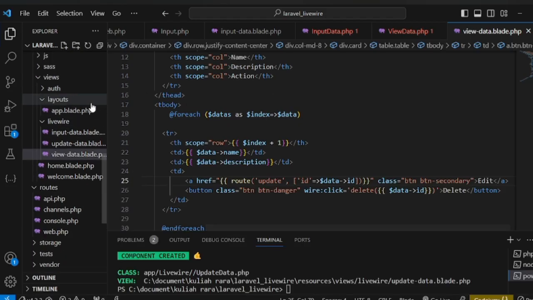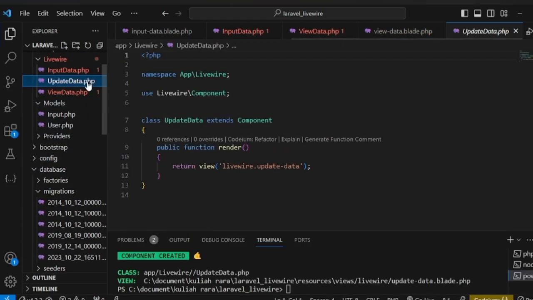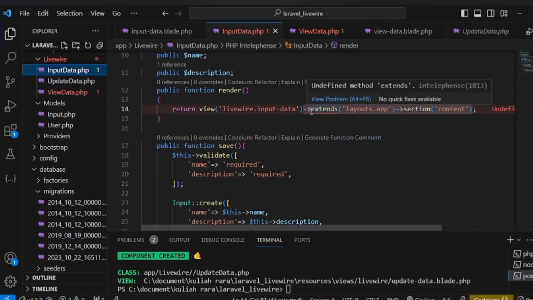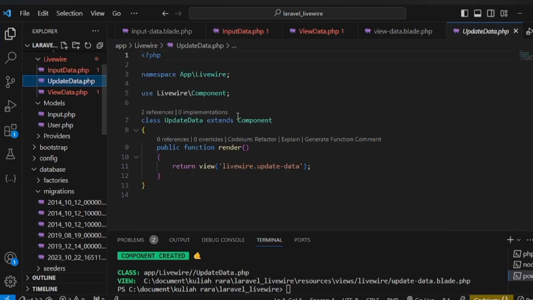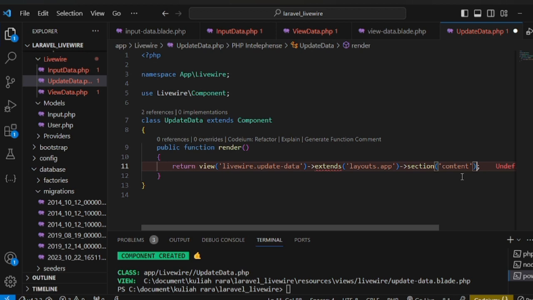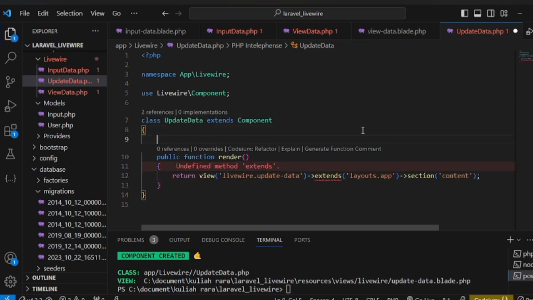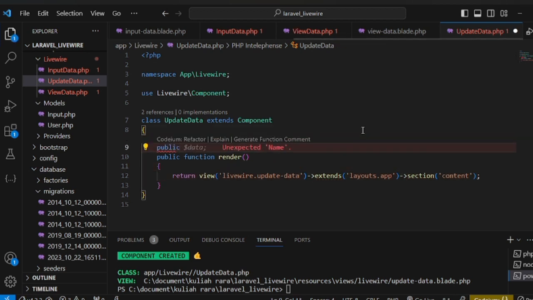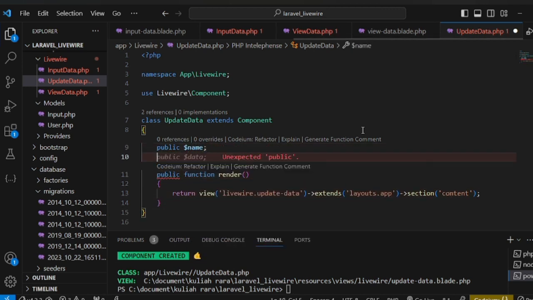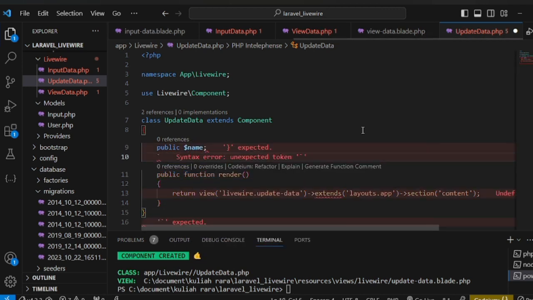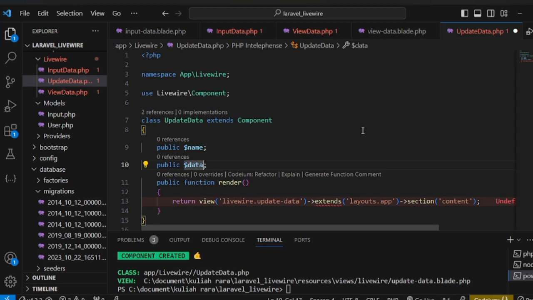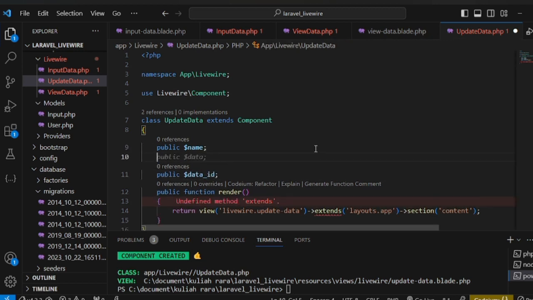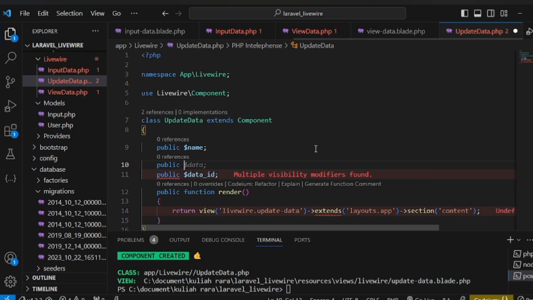We can go to update data right here, and we're gonna copy this one again, copy and paste it right here. Yeah, this, and then we make public $name, and then make $data_id, and then public $description.